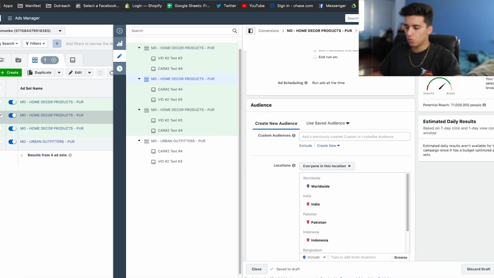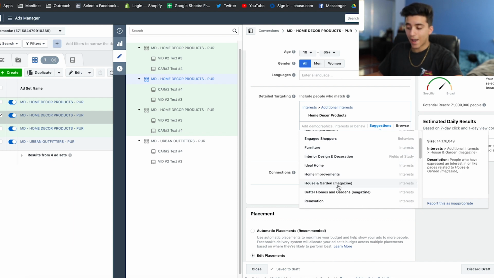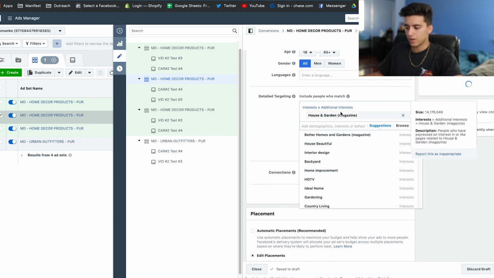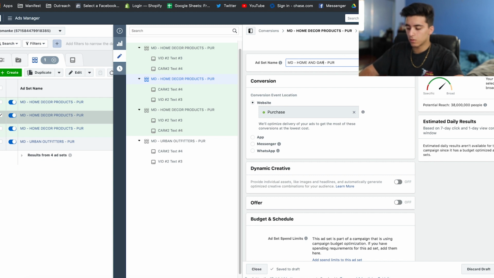We're gonna go ahead and find 2 more interests. Try to find something related to home decor. I think this would be good. It's a magazine. It's related to your house and garden, and I feel like it does fit our customer criteria, given the fact that they are looking for stuff that is home improvement wise, stuff that is like modern, and usually people who read magazines will like this sort of stuff in their house. So I'm just gonna select that, delete our other interests right there, and I'm just gonna go up here, home and garden mag.